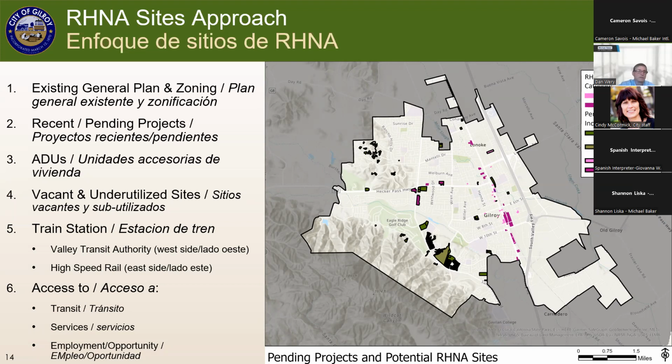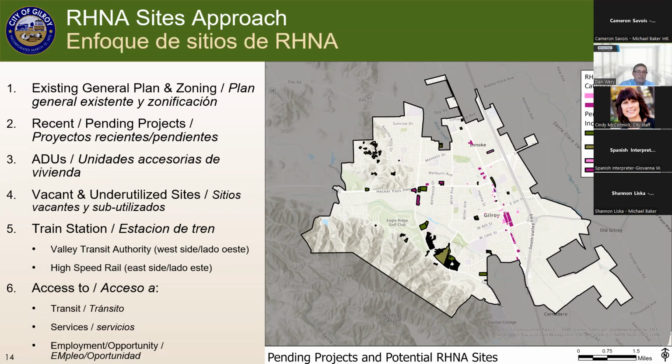And we have a good number of those in Gilroy, which is great. Kind of another special category is the train station. Gilroy is very fortunate to have a very good train station, and a good one at that. And there's good land around the train station on both sides of the tracks that are available for development. And so we're including those sites because those are perfect for anybody that needs to commute any distance. Housing on and immediately near or within walking distance, ideally, of a train station is a high priority.